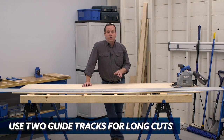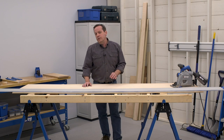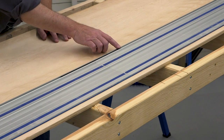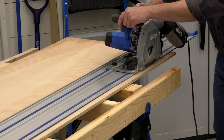Some projects are going to require longer cuts, like ripping a full-length sheet of plywood or maybe ripping an 8-foot board. And with the adaptive cutting system, you can still do that by cutting off the table with 2 guide tracks connected together. Guide track connectors join them and make a solid junction and give you plenty of capacity for those long cuts.